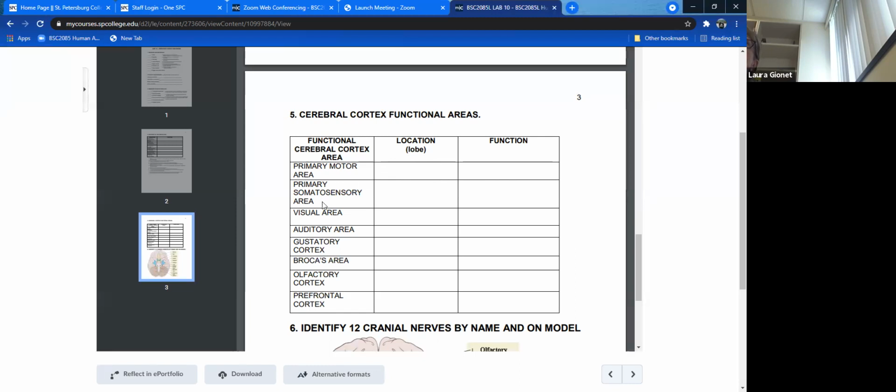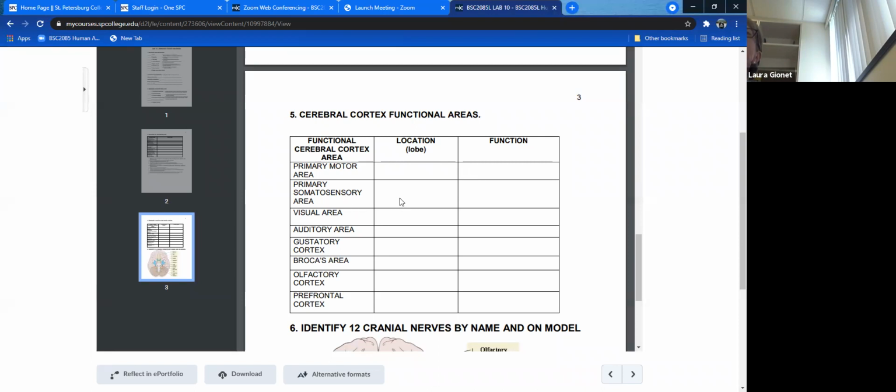But we can fill it in as we go anyway. So the primary motor area is the precentral gyrus on the frontal lobe. And that's where we have that homunculus, that map of the body. We have it on the somatosensory gyrus as well. But when we want to initiate commands to move the hands, then the hand region on that primary motor cortex will start to light up, and we will start initiating signals to stimulate certain muscles to contract, and it's going to work with the cerebellum and so forth to execute that particular motor movement.